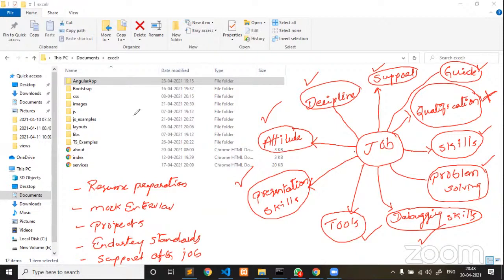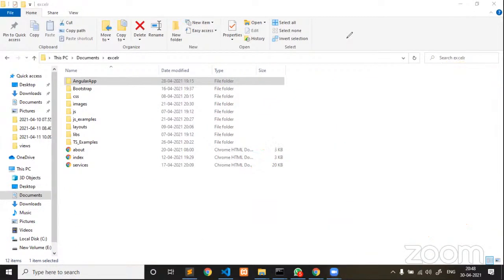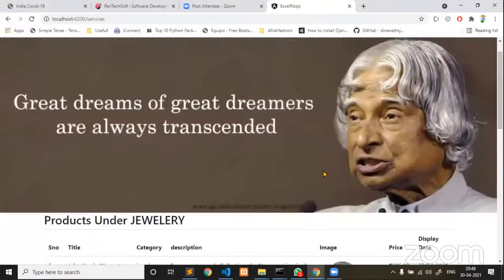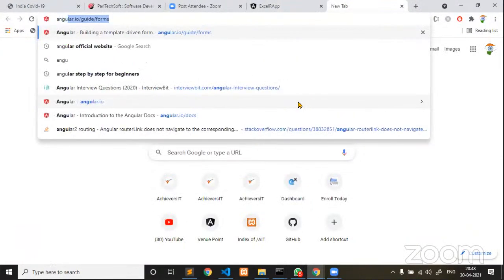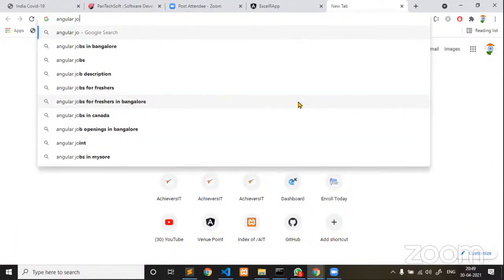Since someone asked about the job openings, guys, if you see the statistics, job openings for Angular developers, Angular jobs.